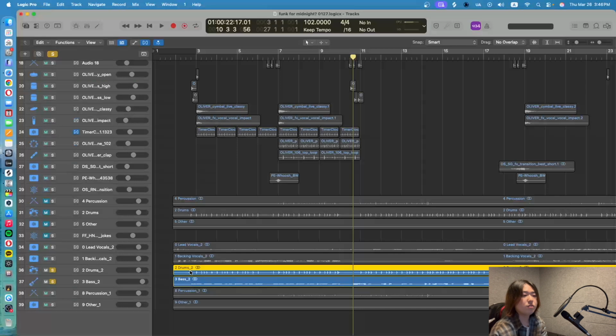So what we need to do is re-record the sound. I'm going to explain it like this. So what does this mean? Like I said earlier, AI song sound quality is really bad. The high frequency is broken.